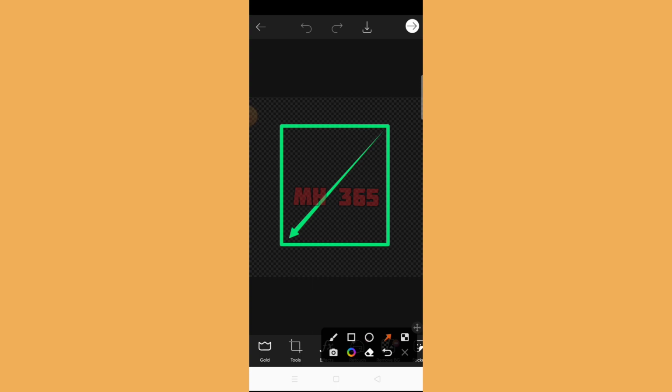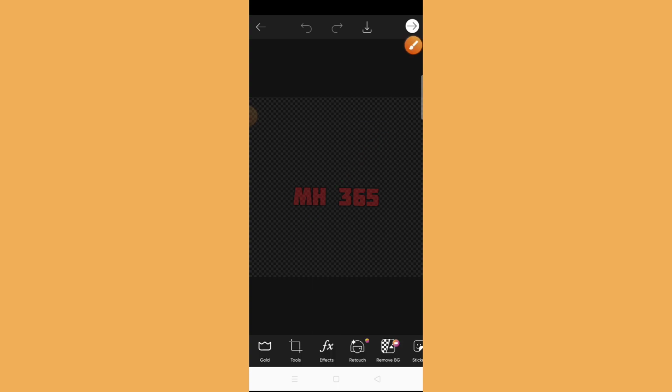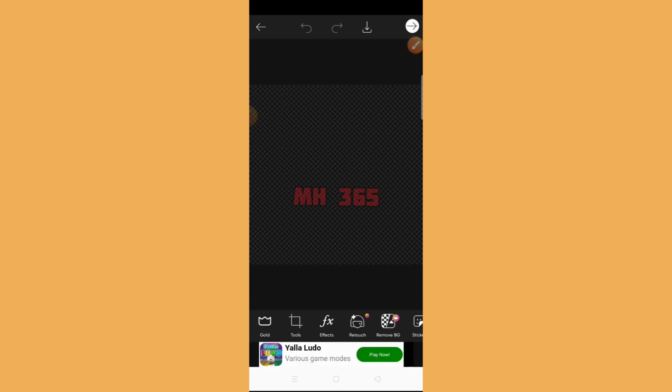There are lots of features available in this application, in this bottom area below. I say you pull down in the top bottom.